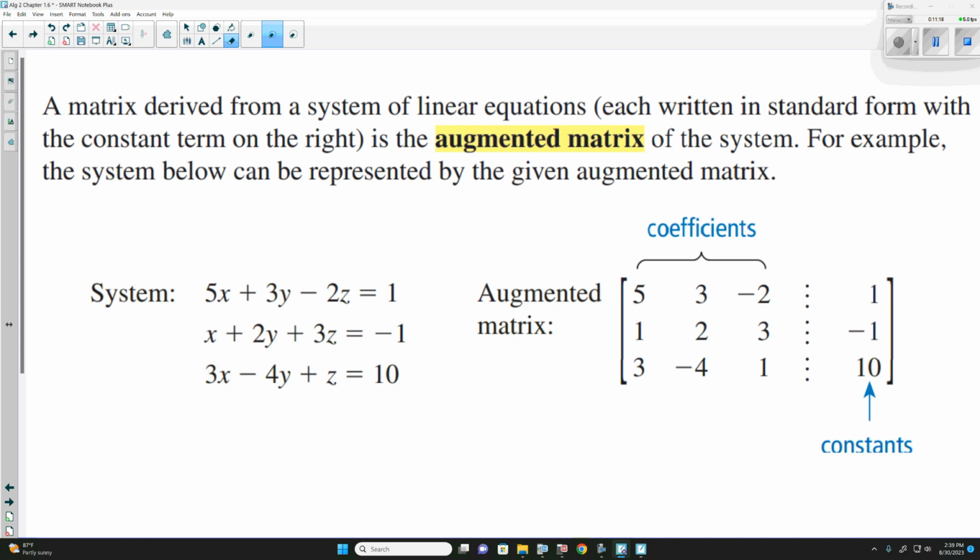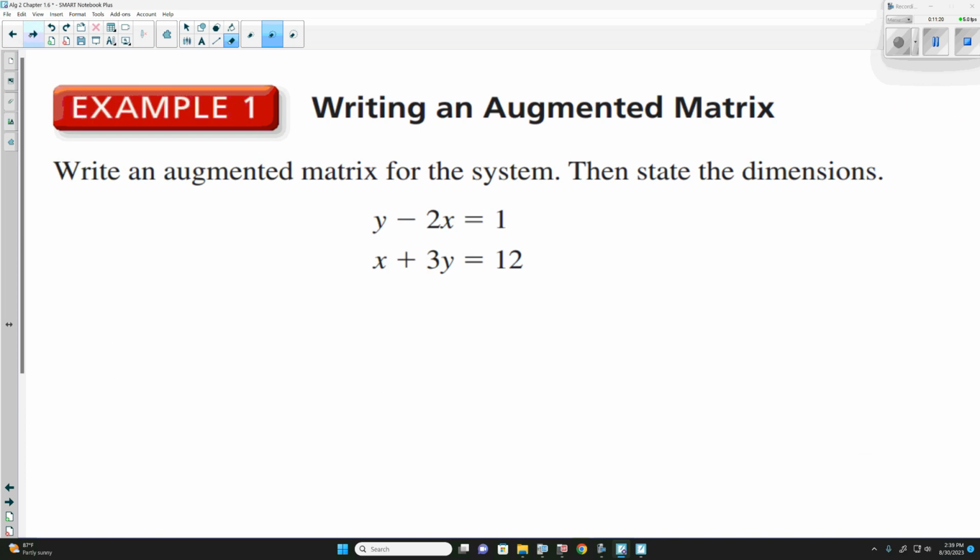Okay. Now before we start doing anything with the calculator, we're going to work on writing augmented matrices. So when we look at these here, the left side we want to be the variables only. Variables and their numbers, which we do have. The first equation does have x, y on one side, what it's equal to on the other. Second equation, x, y, what it's equal to. So we do have that. Coefficients over here, constant terms over here.